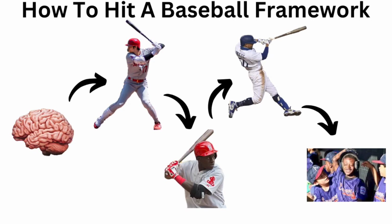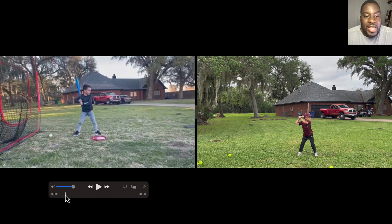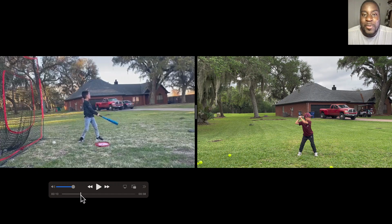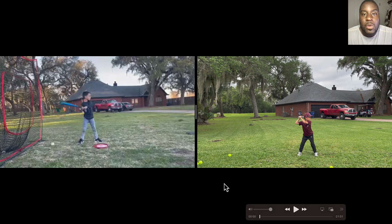So the next thing we worked on was his swing. And when it comes to the swing, we specifically worked on his top hand, because if you look back here on the left hand side, you can see that he would swing and miss. Now, I'm going to be honest, it was partly because he was scared of the baseball, so that's the reason why he's on his heels and he's not swinging and hitting the ball the way that he wants to. But his swing path wasn't direct, it wasn't short, it wasn't compact, and it wasn't allowing him to drive the baseball where he was able to hit it out front and hit it hard. So we really focused on that, right?